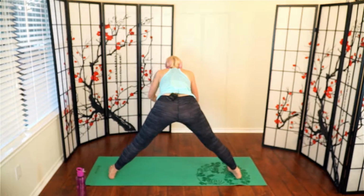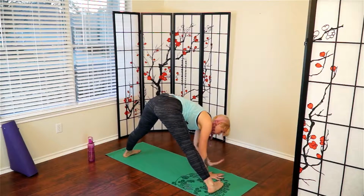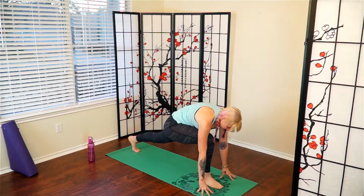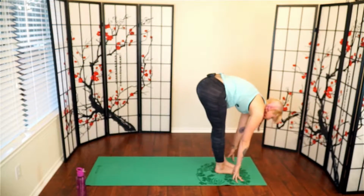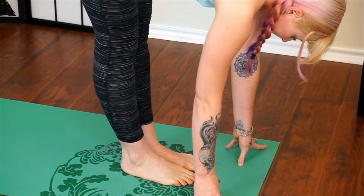And exhale, release, fold forward, toes in. Beautiful job. Just make your way to the front of your mat, turning your right toes forward, back heels up. And then step your left foot forward to meet your right, forward fold. And one more time in goddess squat.